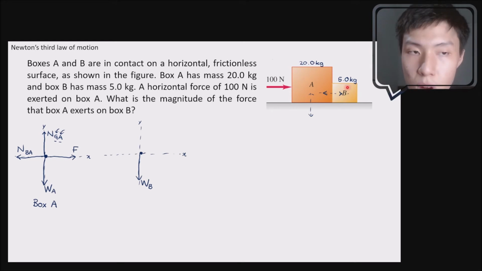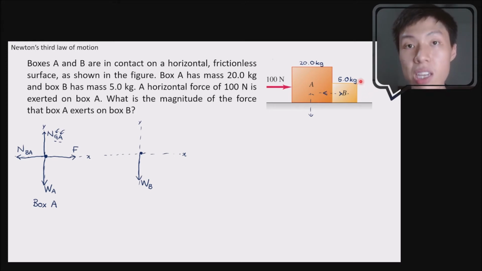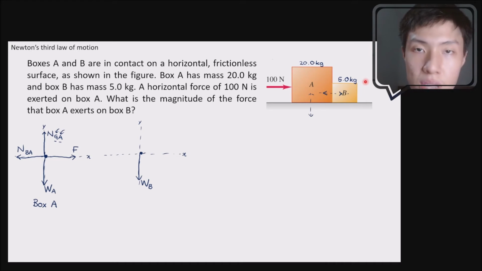Is this box over here being exerted with a force being stated explicitly in the question? Well, you see this 100 Newton force is exerted on box A. You don't see the arrow touching B. So this force is exerted on A, but it's not exerted on B. Okay, you look at what's happening around box B. You don't see a push exerting on B. So in that case, there's no external force for box B. So let's move on to the next question.